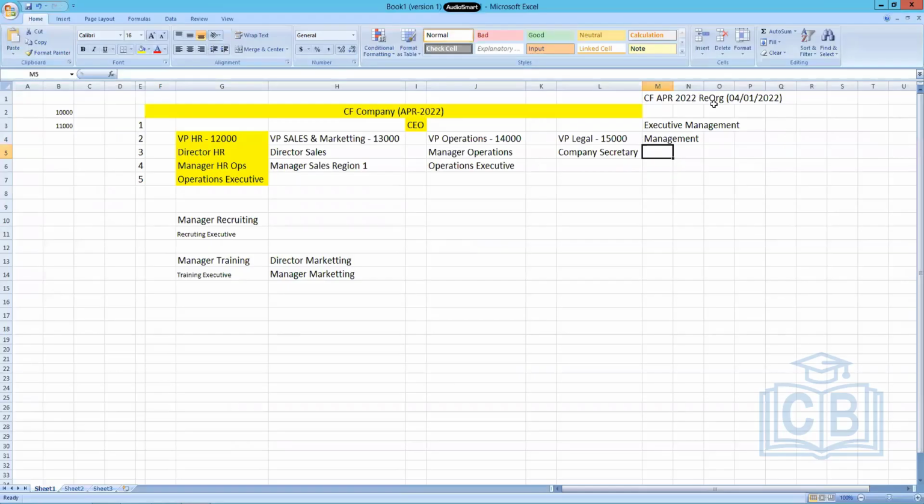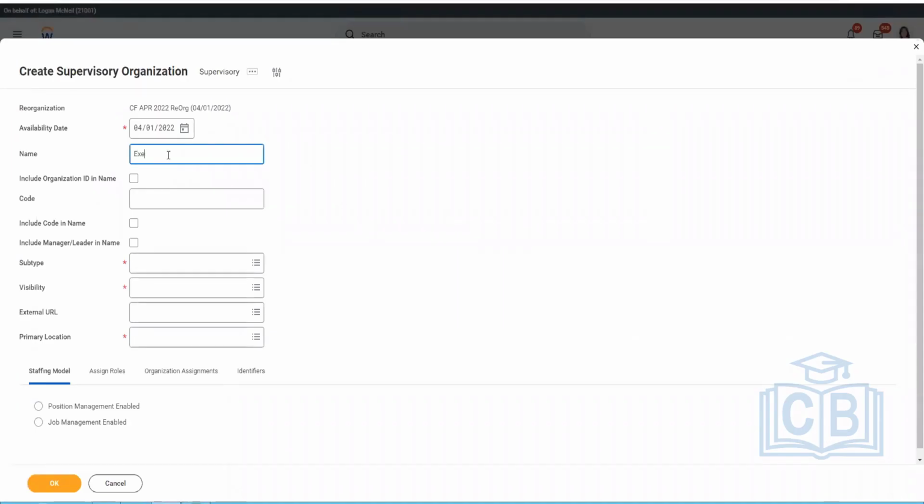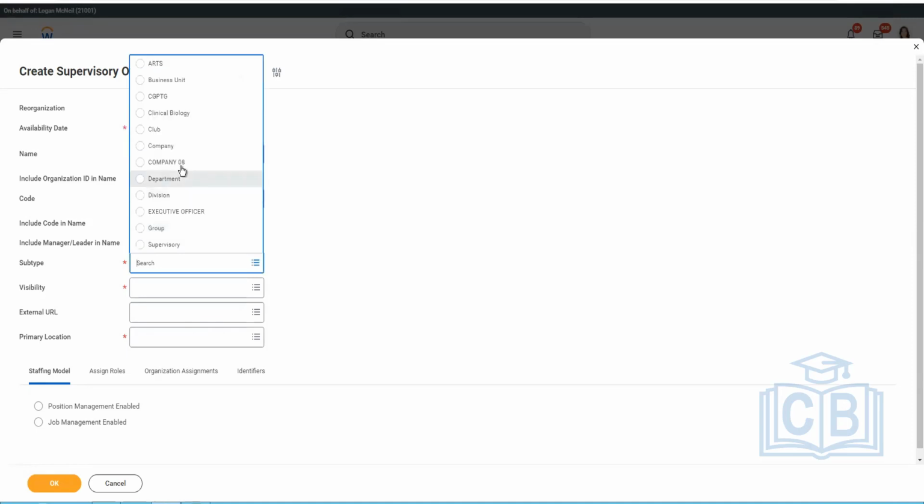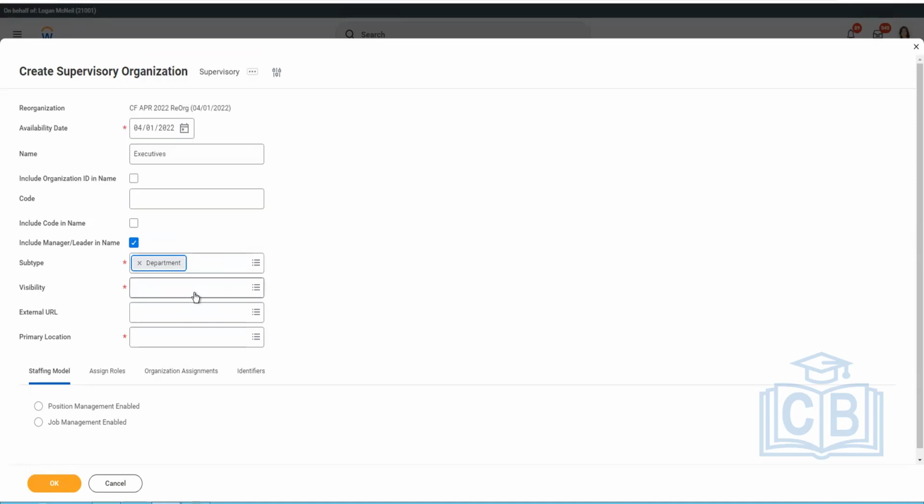Referring back to our Excel sheet, we're going to call it executive management. Or let's call it executives. Include manager leader. I'm going to call it a department, not a company.